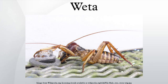world. Their physical appearance is like a katydid, longhorned grasshopper, or cricket, but the hind legs are enlarged and usually very spiny. Many are wingless. Because they can cope with variations in temperature, weta are found in a variety of environments, including alpine, forests, grasslands, caves, shrublands and urban gardens. They are nocturnal, and all New Zealand species are flightless.